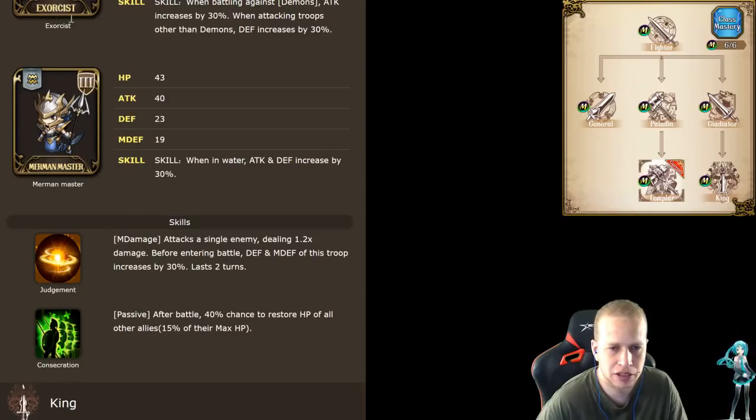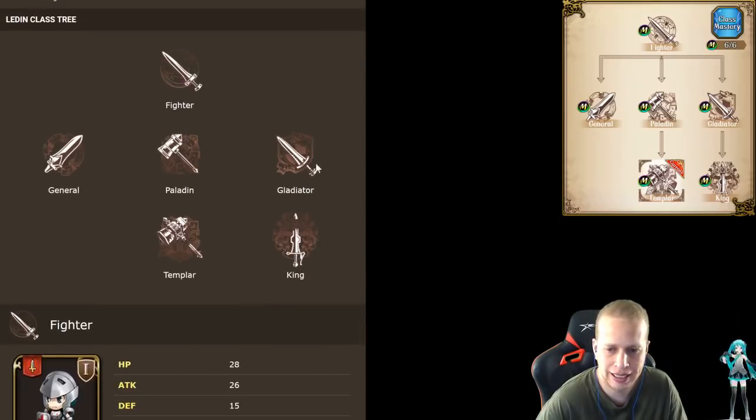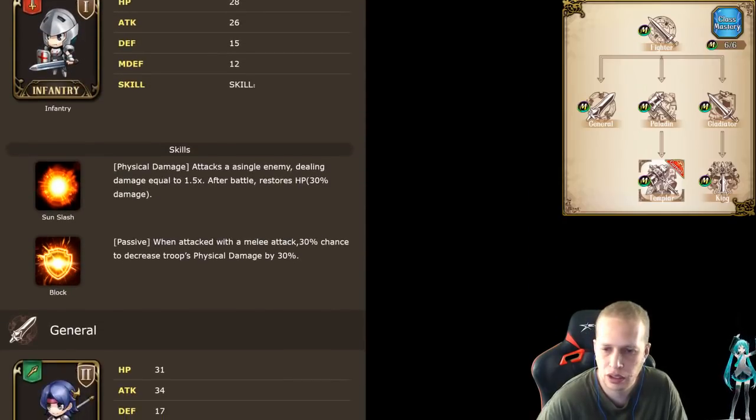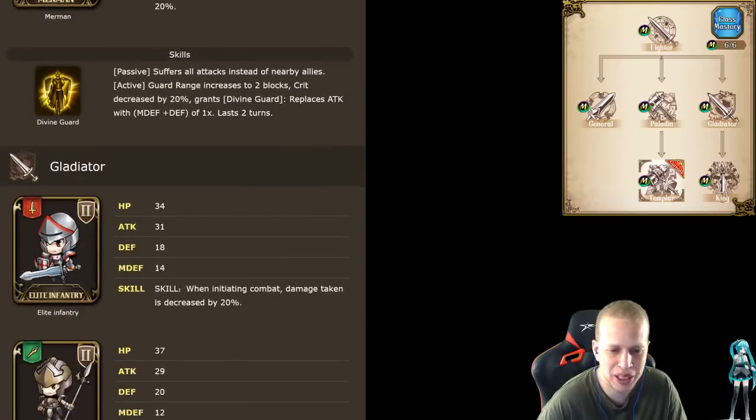You got some undead, some water stuff going on. And now we are going to look at the Gladiator King build. So you already know what Fighter does. Right there, a little scroll for you guys, in case you missed it.